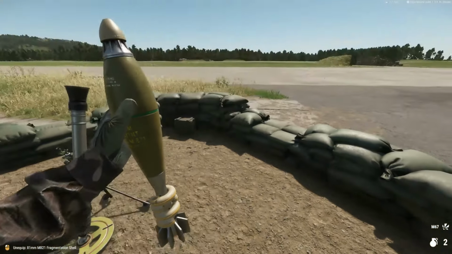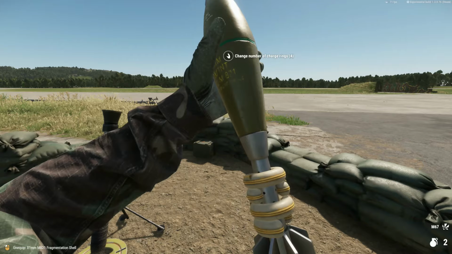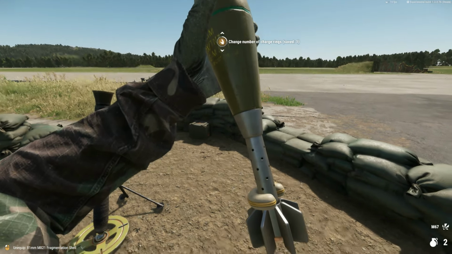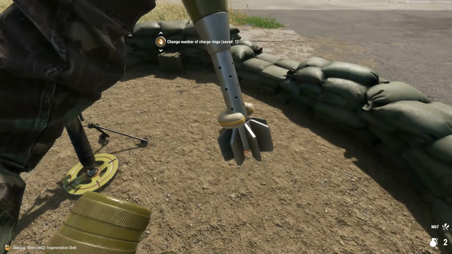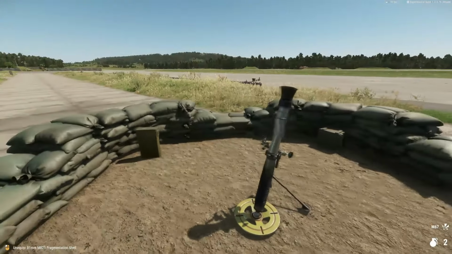So what you need to do is take a look at this mortar, and I want you to go ahead and remove 3 of the 4 rings so that it only has 1, which if you remember is what we ranged it for. 1 HE mortar round with 1 ring. Now you do not have to do this for all the mortar rounds. Once you do it for 1, it will change all the rest of them to 1 ring.